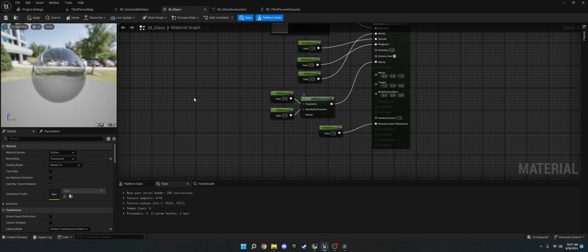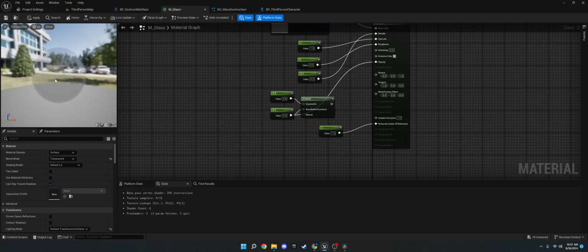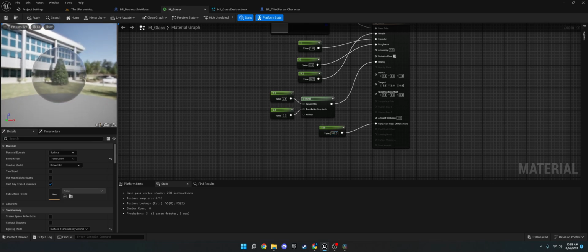And now we have Fresnel. What this does is it creates a kind of ring halo effect around the material to give it more depth, as I mentioned earlier. The Fresnel node comes with Unreal and has 3 parameters. You only really need to use the top 2, and you can leave the third one blank. When using the Fresnel node and other material stuff, you kind of have to experiment with values to get a good look.